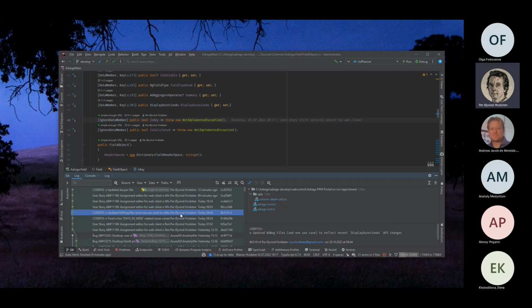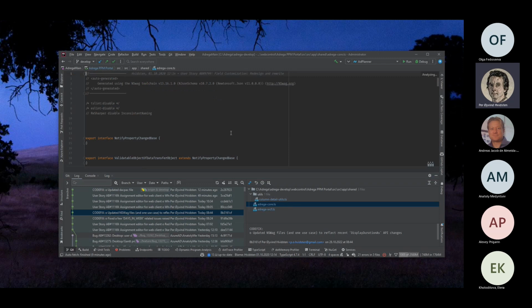The other issue I found after merging the feature branch into the develop branch was that the NSwag generated files were not updated. I think I've talked about this before quite briefly, but these two source files, TypeScript files, if I view the header, are automatically generated by the NSwag toolchain.